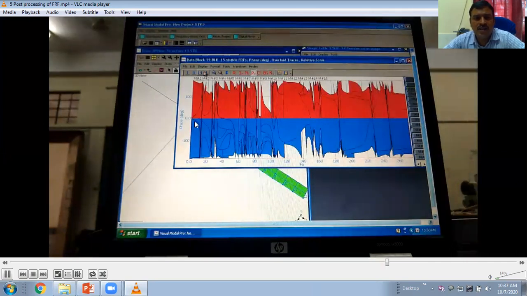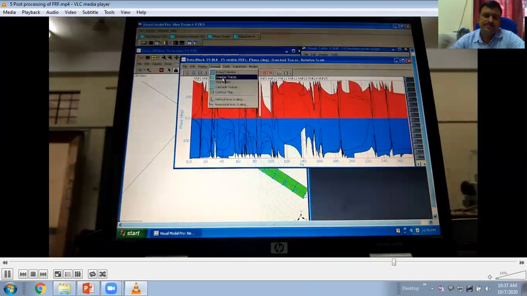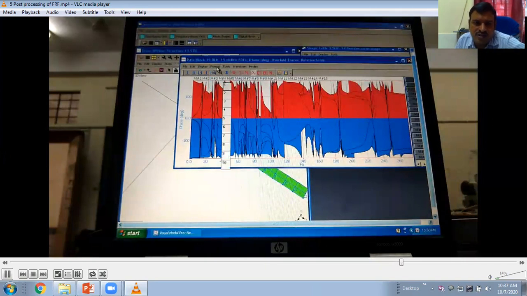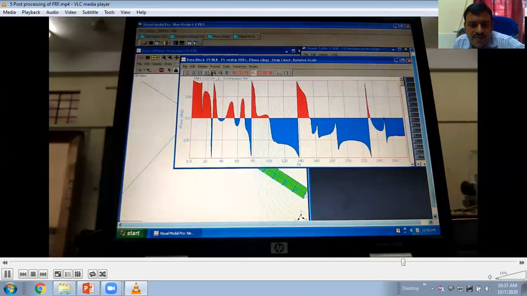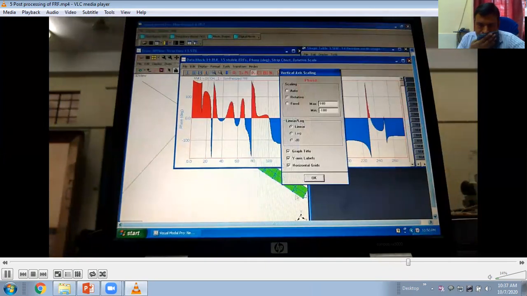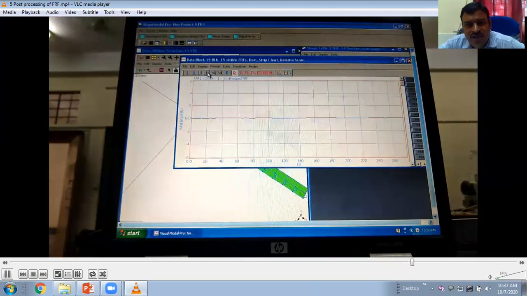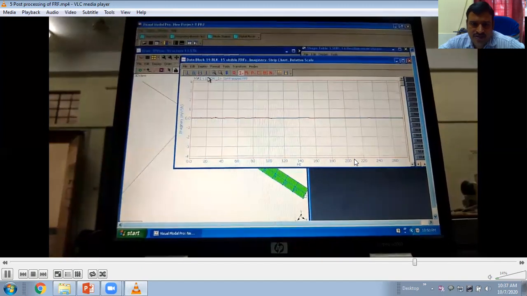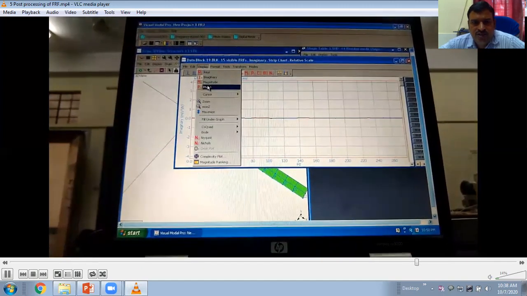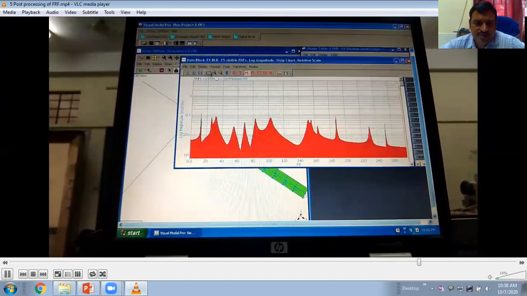So all the FRFs, when you merge them together, it looks like this. So for every FRF you can have the magnitude and the phase. So phase, obviously for individual FRF acquisition you will have a different phase, because we are acquiring vibration data at different points. So when we change the location, obviously phase will also change.